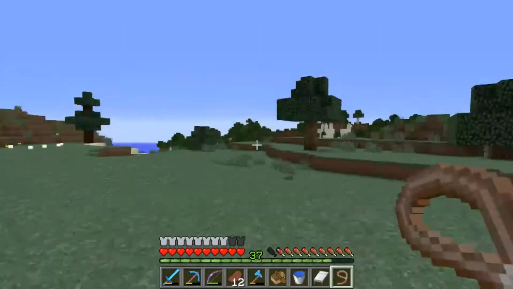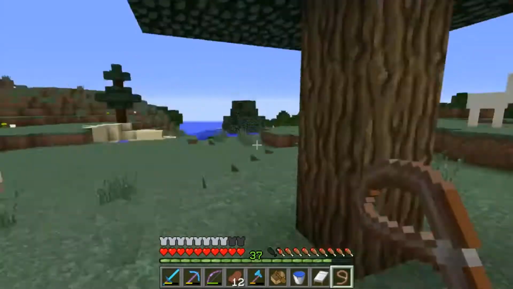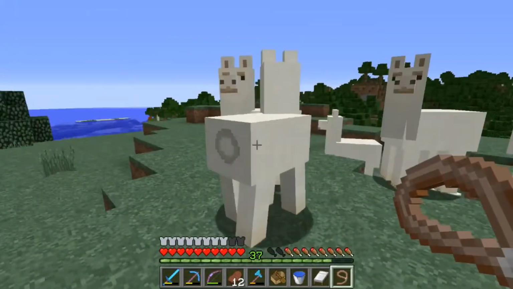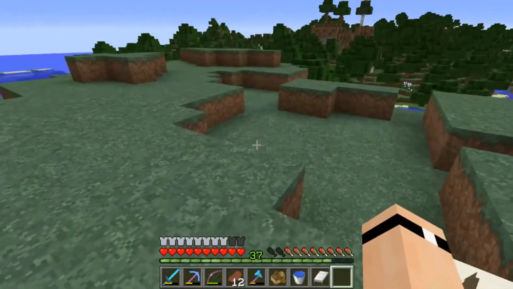Now, here are the cream-colored ones, but then we also have these white ones over here too. And we can have a train of up to, I believe, 10 llamas. So these ones, do you detect the lead? Nope. Oh, yes you do. I'm going to put you on a lead too, just in case.